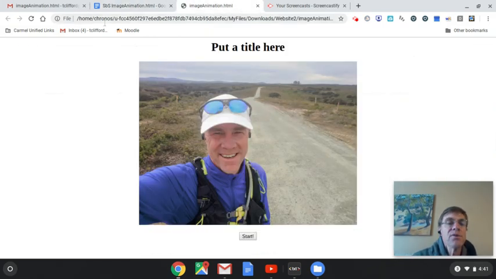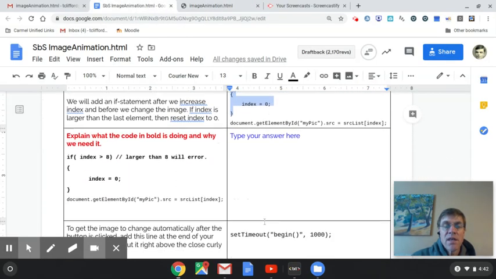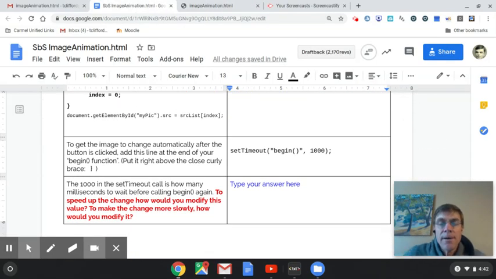And now when I do that, if I save and refresh, 1, 2, 3, 4, 5, 6, 7, 8. That's the original, right? So it's cycling through, and hey, that's pretty neat. That requires us to keep clicking every time that we want it to change. Let's get it to go automatically.